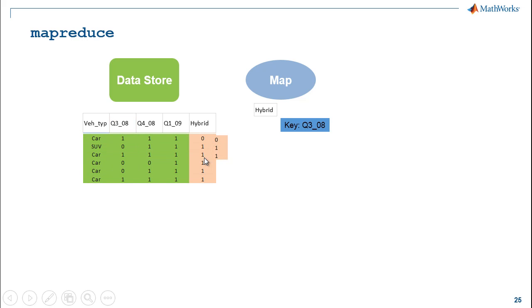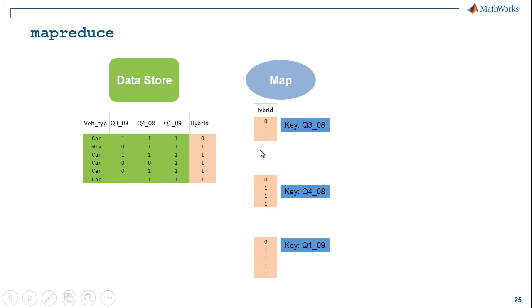So my mapping function, I would tell it to take this data and save it to an intermediate data store that keeps the results of the mapping phase and holds on to it until the reducing phase is ready for it. So here we're taking this result and we're writing it to disk in a data store. We would then repeat this process for the different keys for Q4 2008 and Q1 2009.